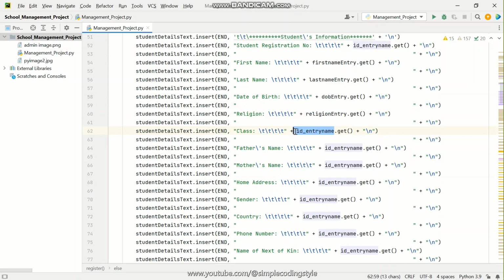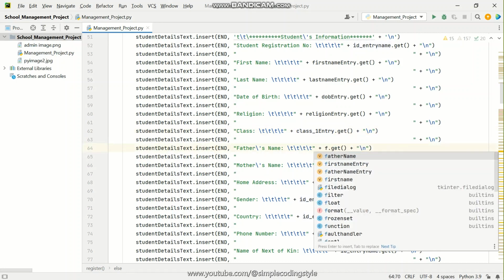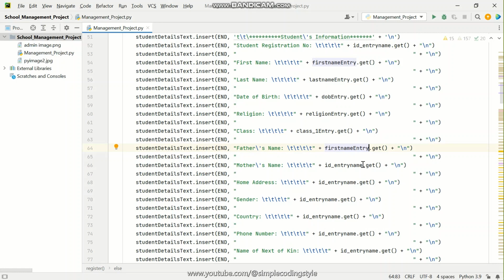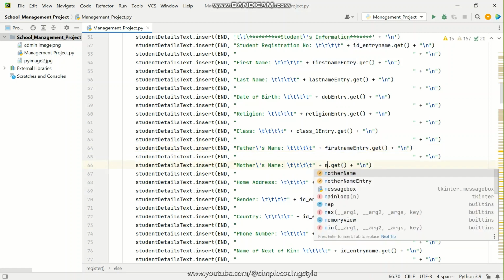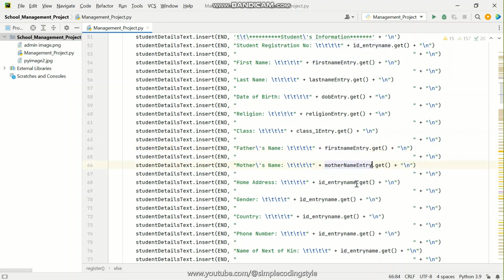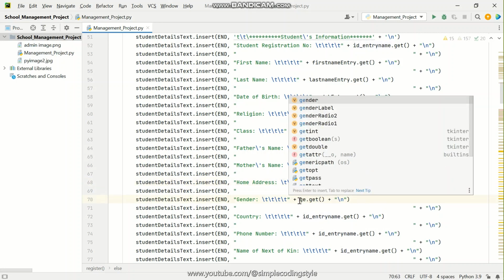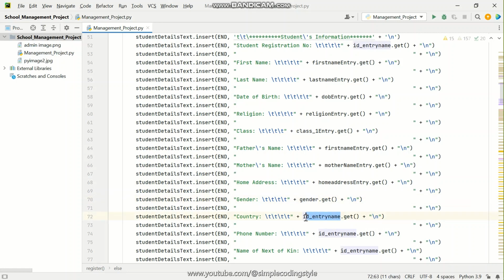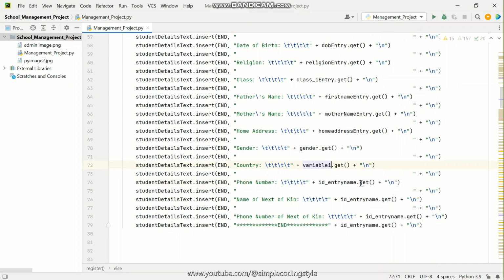The next is the class entry. The next is father's name entry, and the next is mother's name entry. Next is our home address entry. The next is gender. The next is the country, which is our variable holding that piece of information. You can decide to change that name.